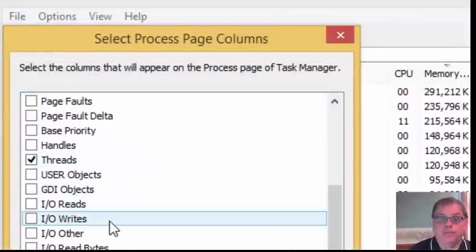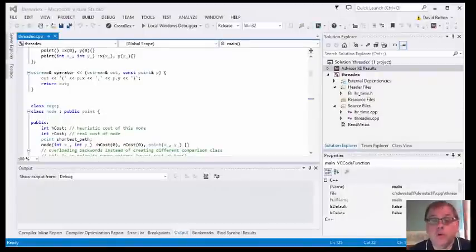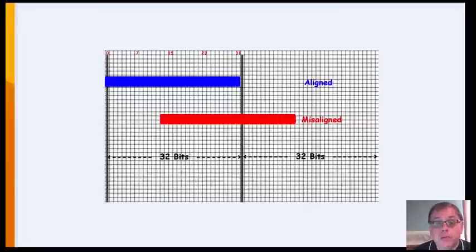Each processor call can only execute one thread at a time, but the operating system scheduler can suspend a thread and switch to another at any time, even during an instruction. If there's a flaw in a program that occurs when the timing or the ordering of the events affects the program's correctness, then that's called a race condition. A data race happens when two threads write to the same location at the same time without any locking or synchronizing. For example, a write to a non-aligned 32-bit variable is performed as two 32-bit writes with a bit of finagling. Unless access to the misaligned 32 bits is locked, it's possible that a data race can occur.